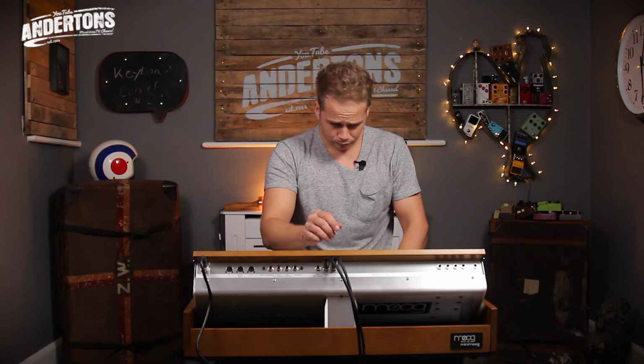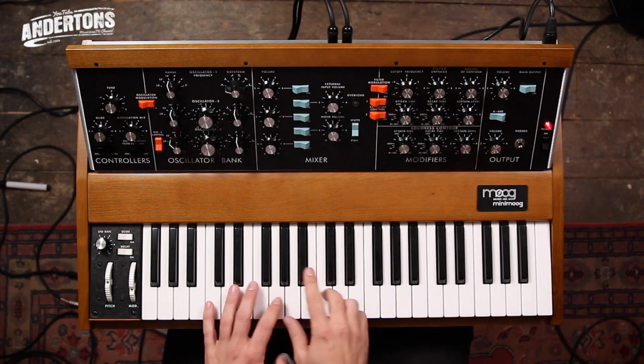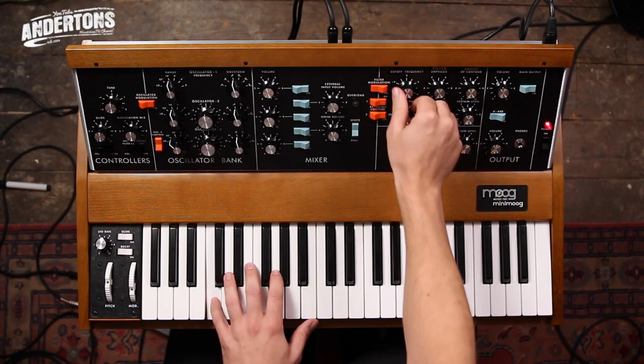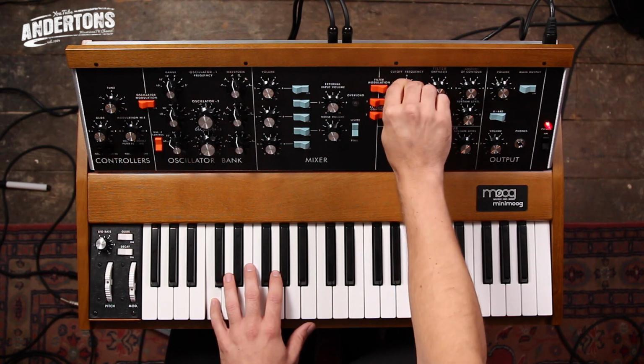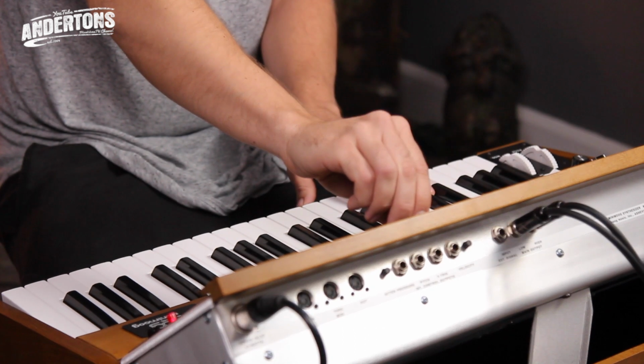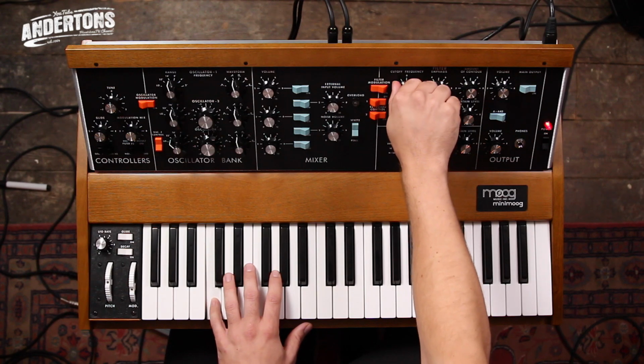So what I'm going to do, I'm going to start at the left again. This is one oscillator, and we'll stay in the 16 footage. So this is a triangle, and we're going to sweep the filter. Oh, I can't. I'm going to do it on a saw wave. Creamy, it feels great, feels expensive. Right, probably more expensive after Brexit.